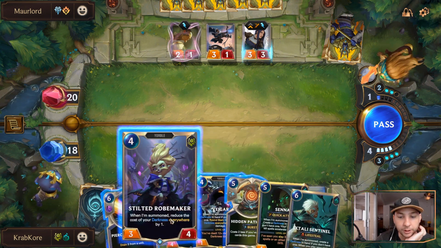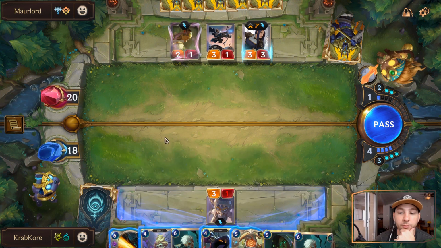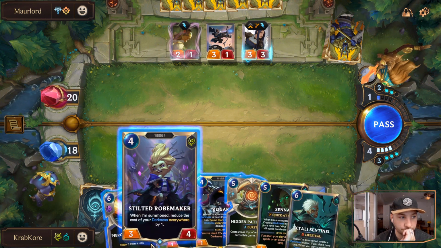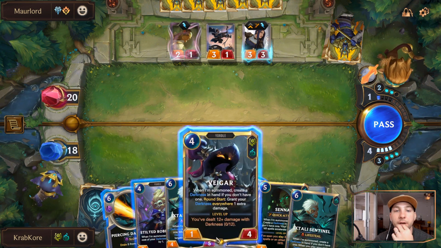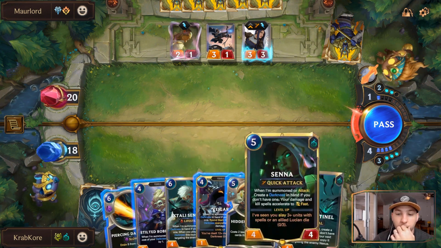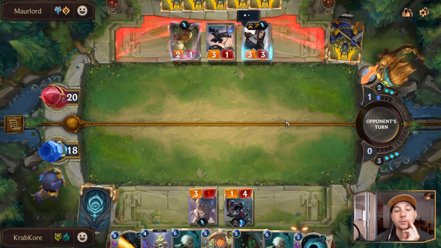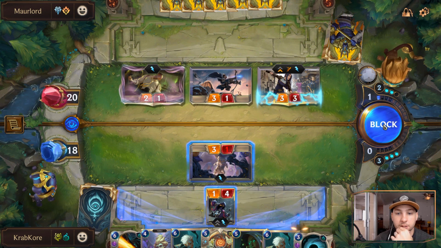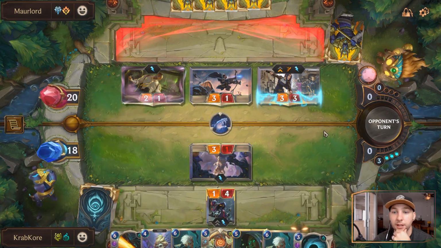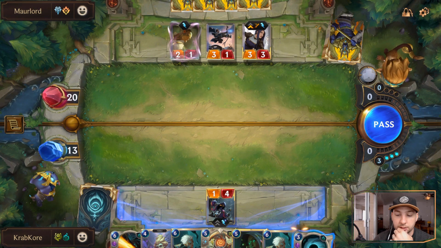Is it Veigar or Stilted Roadmaker here? Stilted Roadmaker blocks Caitlyn really, really well. Blocks her very well. Veigar gives me darkness that can level up and take out some of this stuff. We got Senna next turn as well. And we want our darkness to go up to 3 damage for sure. Okay, so I'm gonna throw this here. It'll force something out of them. If not, my darkness goes up to, yeah. That's honestly really good for us, right? To get that out of the way right now. That's like not bad at all.